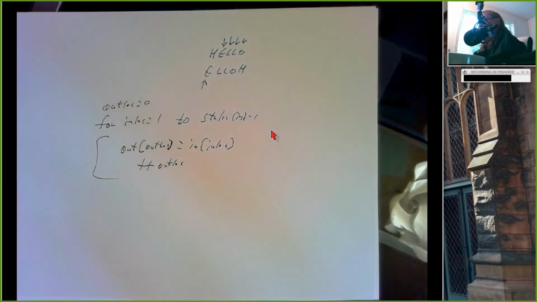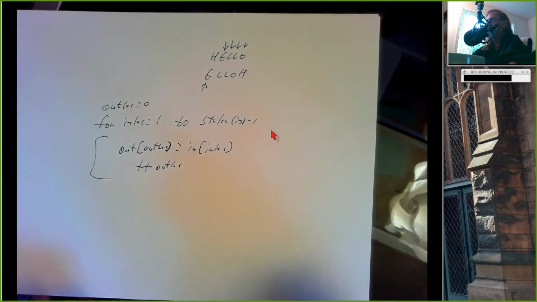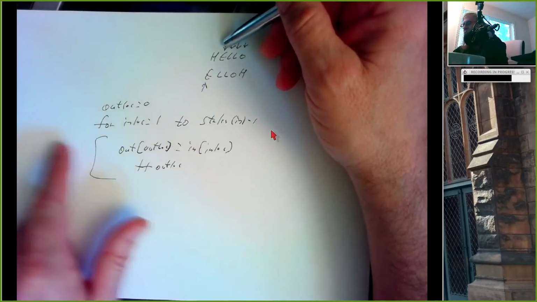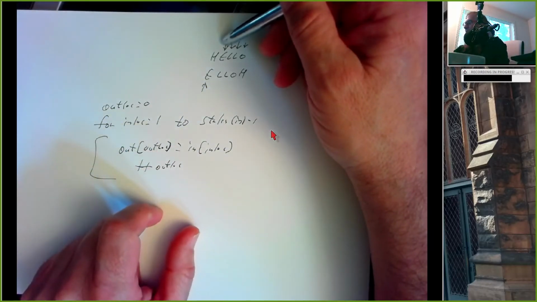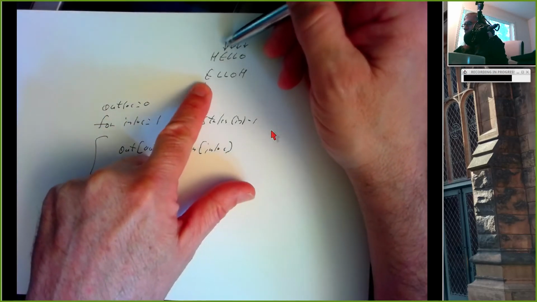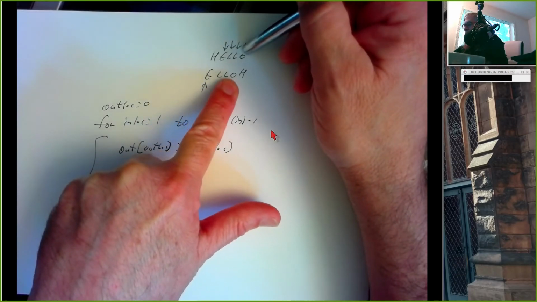Alright, exactly the same kind of structure that we've had in these past few ODPs. A pair of pointers, one which points to the input string, one which points to the output string. And the only difference here is I'm starting my input index at this second character, the E. My output index is at 0, so I'm going to copy this to here. I'm going to copy the L to here, the second L to here, the O to here.